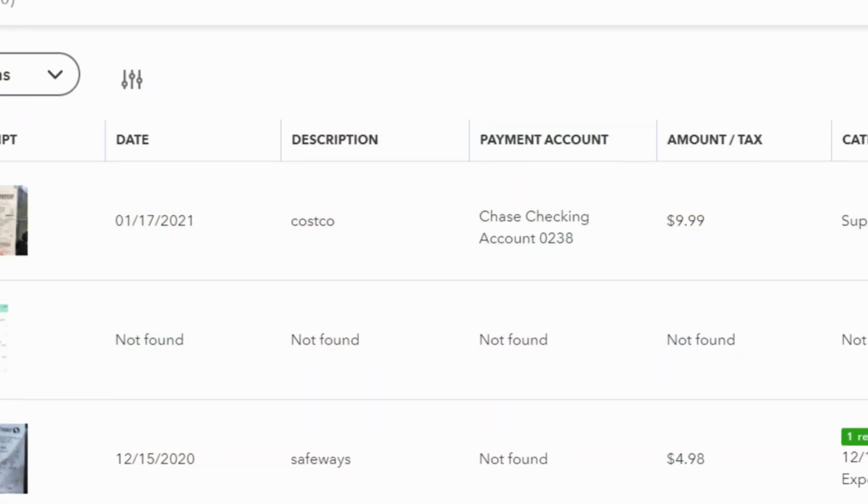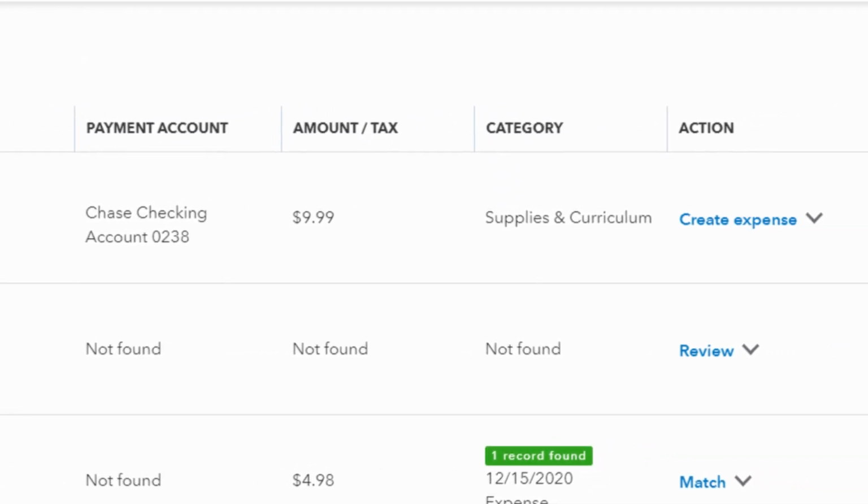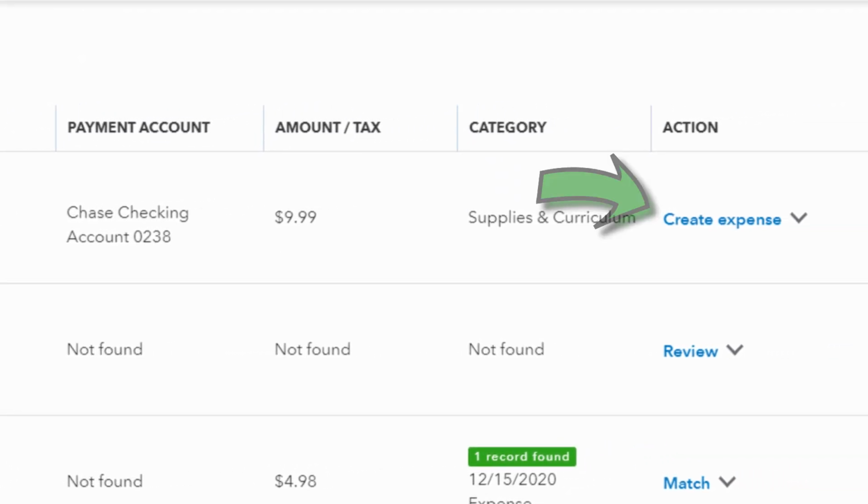All right, and I said I would go back and talk about that create expense option. So a different, almost like reversed workflow that I think Hector Garcia said he does it the reverse of how I do it. So this option would be to start out in the receipts tab and then create an expense with each of those receipts. You create like a whole new expense. So it's actually like creating a new transaction and putting it into QuickBooks. So it didn't come in through the bank feeds, it came in a different way than usual.